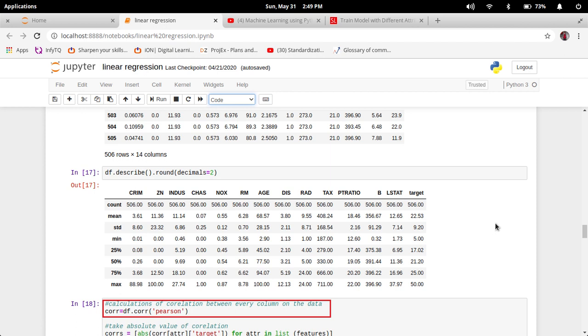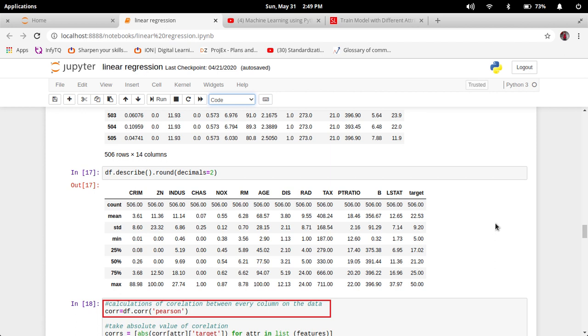So we know there is positive correlation and negative correlation. In positive correlation both x and y values increase simultaneously, and in negative correlation, if x increases then y decreases, or if x decreases then y increases.